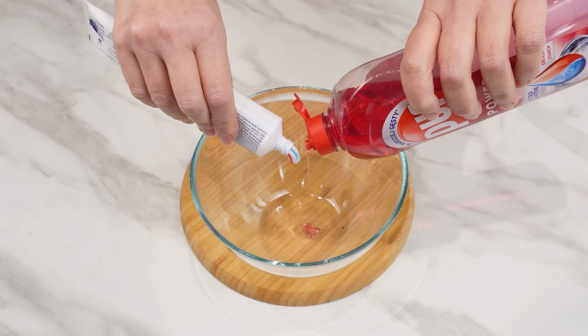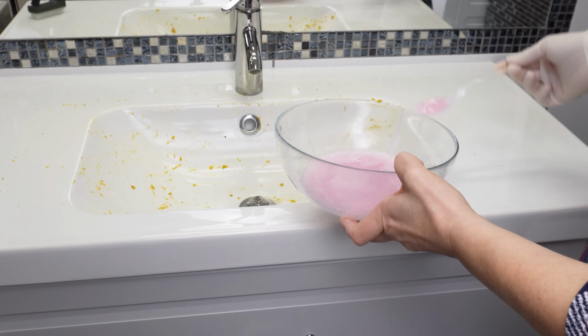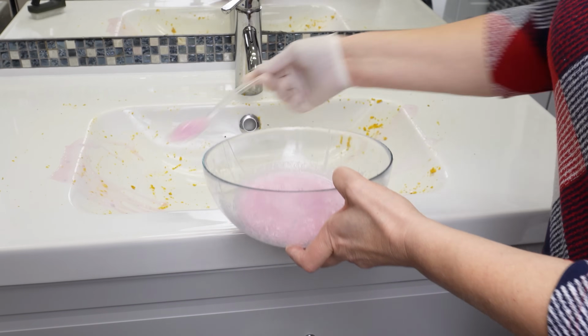Mix dish soap with toothpaste and pour it into the toilet. You'll get rid of dirt and unpleasant odor. It's a trick to remove exceptionally unpleasant stains in the bathroom. With this homemade method, you'll eliminate all the mess and odor.